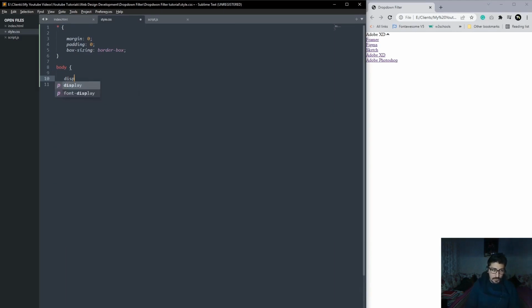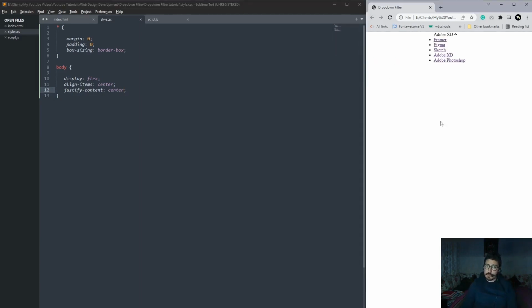Okay, we're gonna display flex, align items center, and justify content center. Okay, you see.